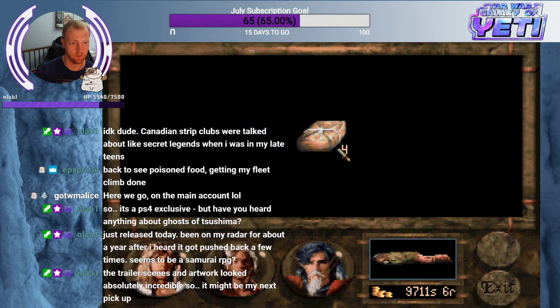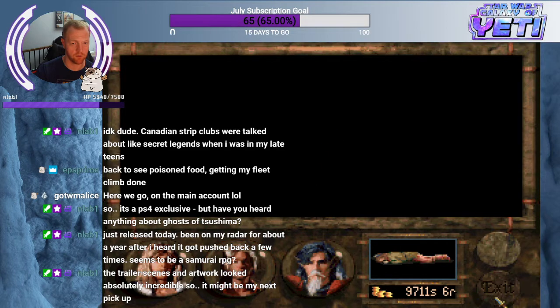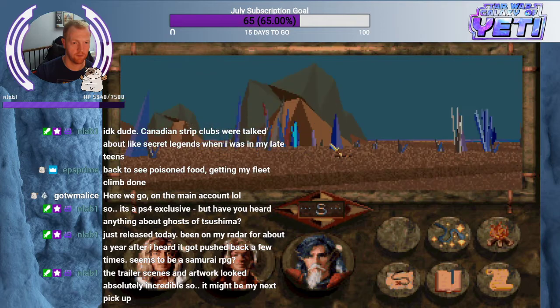Okay, so let's do 3 and 1, and that should equal everybody up. Finally. Building is empty.